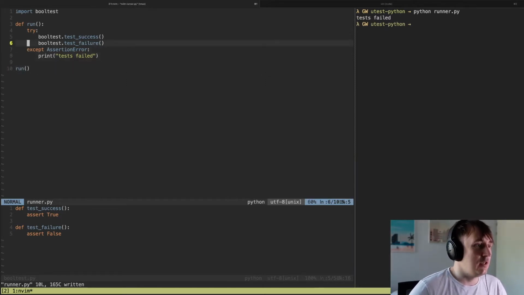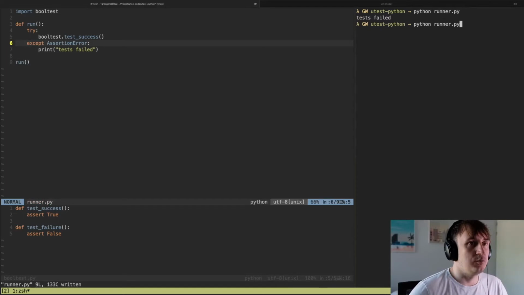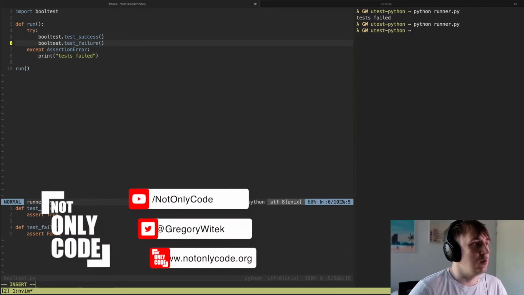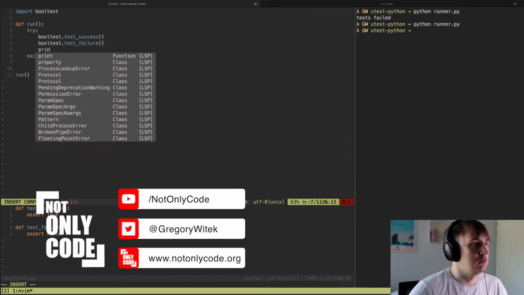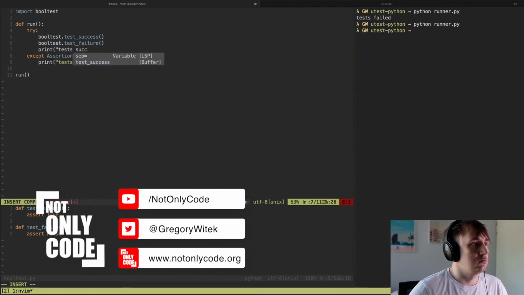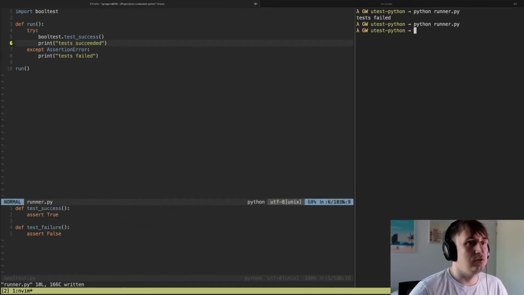If we stop testing the failure, it will not print anything, which means that the test passed. So in case the test succeeds, we will print test succeeded. And now if we just run this test, it will say test succeeded.